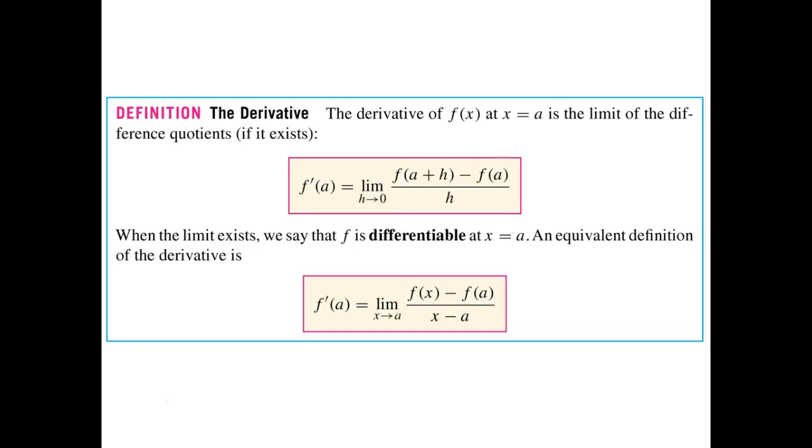The derivative of f of x at some point x equal a is the limit of that, the difference quotient, if it exists. If they're continuous functions, they will exist. If they're not continuous functions, they may not exist. So, and this is one symbology. Now, is differentiation new to all of you? Pretty close? Okay, some of you have had it before.